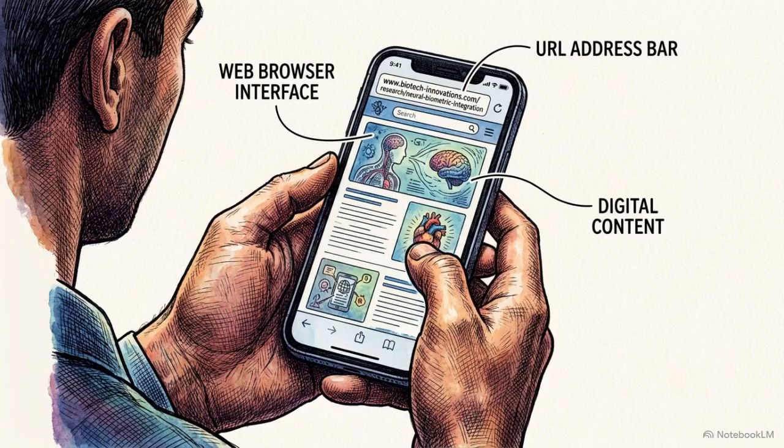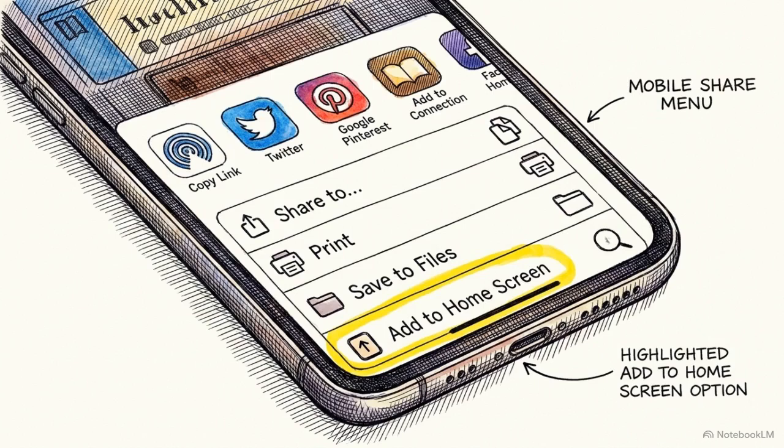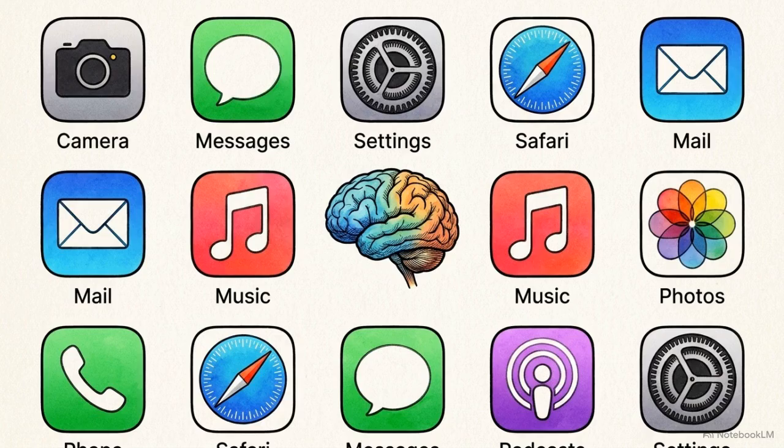First, open a standard mobile browser and navigate to the specific PocketBrain web repository link. Next, look at your browser's share menu, bypassing traditional corporate app stores entirely. Just select the Add to Home Screen command highlighted here. Confirm the prompt. The Progressive Web App framework will instantly compile, anchoring the application icon permanently alongside the native apps.